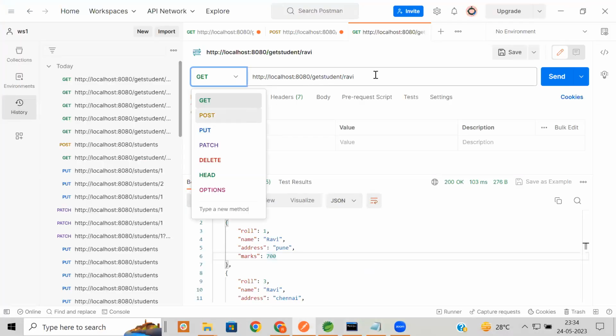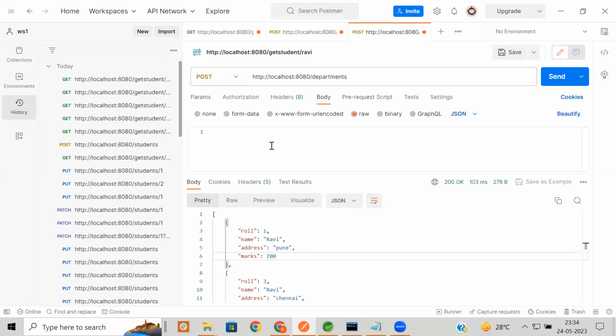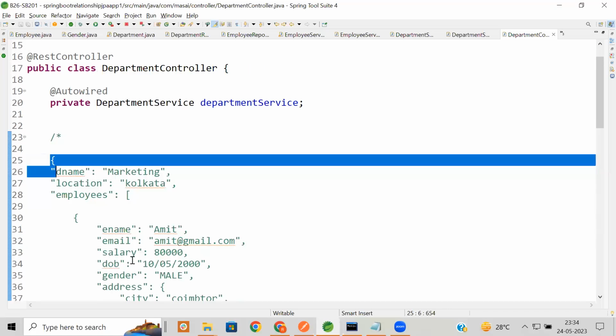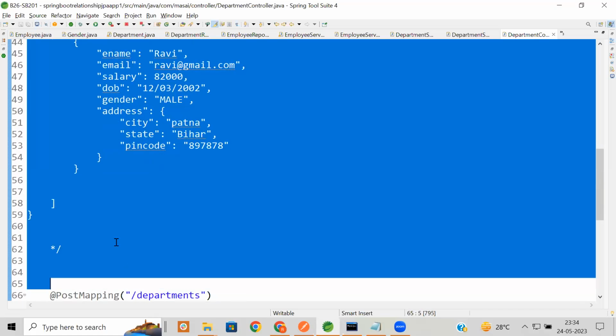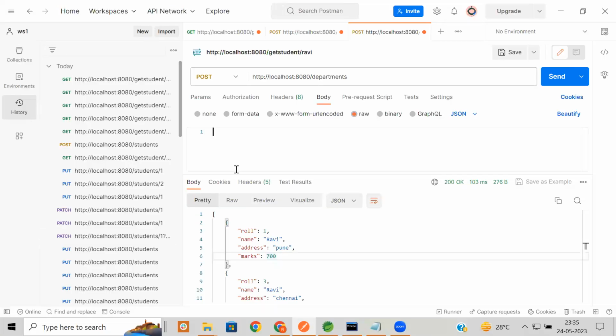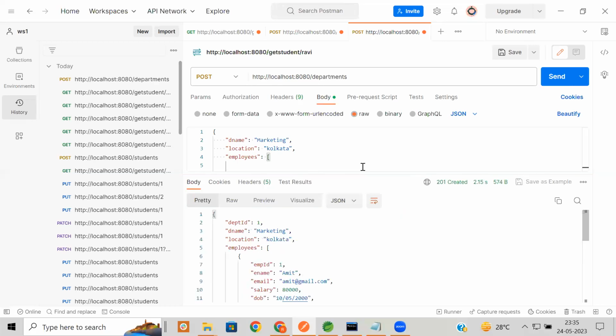That will be the post on localhost 8080 /departments, and in the body, let me copy these details. Cool. Now let me try to send a request. So here 201, it got created.